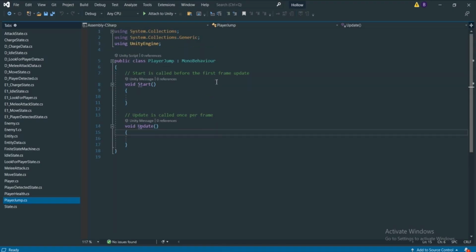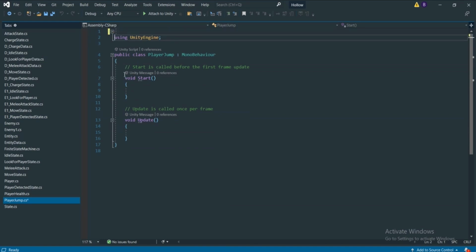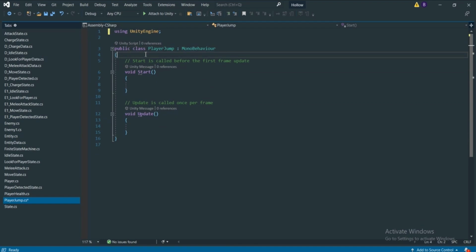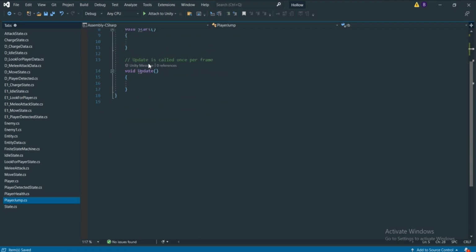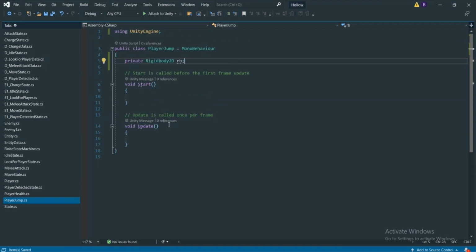So let's go to the script, and let's go to the top of our class. I'm gonna remove these two namespaces from the top, we don't need them. And we need a reference to that Rigidbody. We're not gonna make it public, instead we're gonna make it private. It doesn't need to be public basically. So we're gonna create a private, and the component we're looking for is a Rigidbody 2D. So we have to type Rigidbody 2D, and name the component whatever we want. I'm gonna call it something like rb, and then press Ctrl S to save our script.